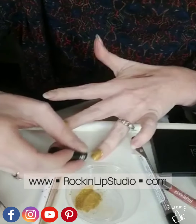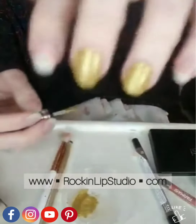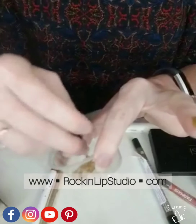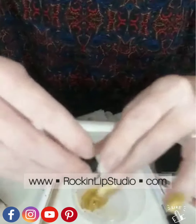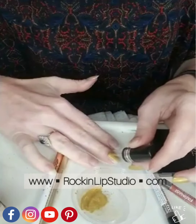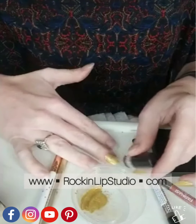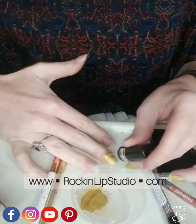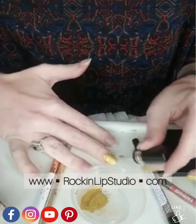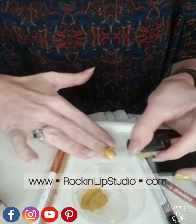The other option is you can actually just dump some of the pigment into your container of clear polish. But look at that. It's so pretty. And it will last as long as your nail polish, you know. If you have some fancy smancy nail polish that stays for like a really long time. My polish usually lasts three to five days, which is fine because I like to change it up. I don't want to have the same color on my nails for a month.